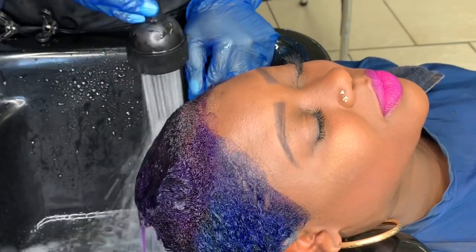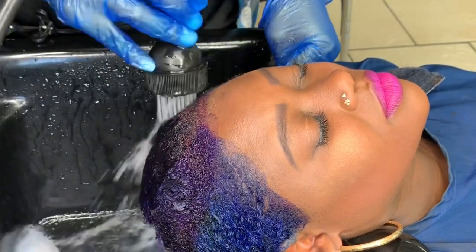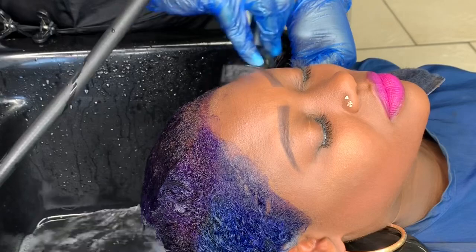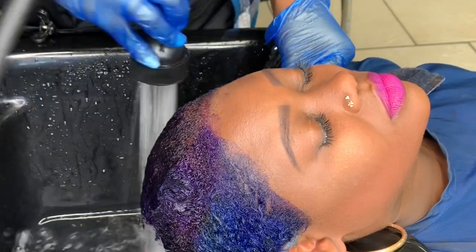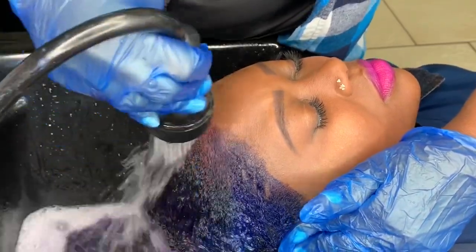So when rinsing the hair, you want to make sure that you are using cold water, not cool. You want to use 100% cold water. The cold water allows the cuticle to be sealed, and that's with using color or conditioner.